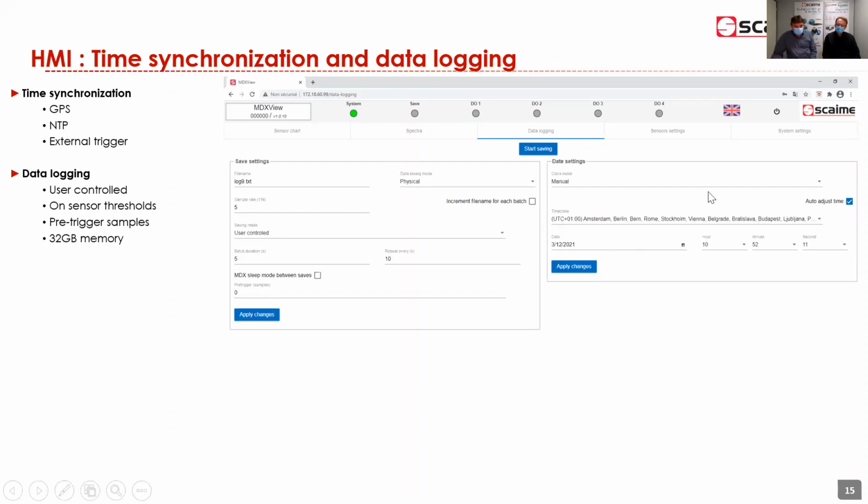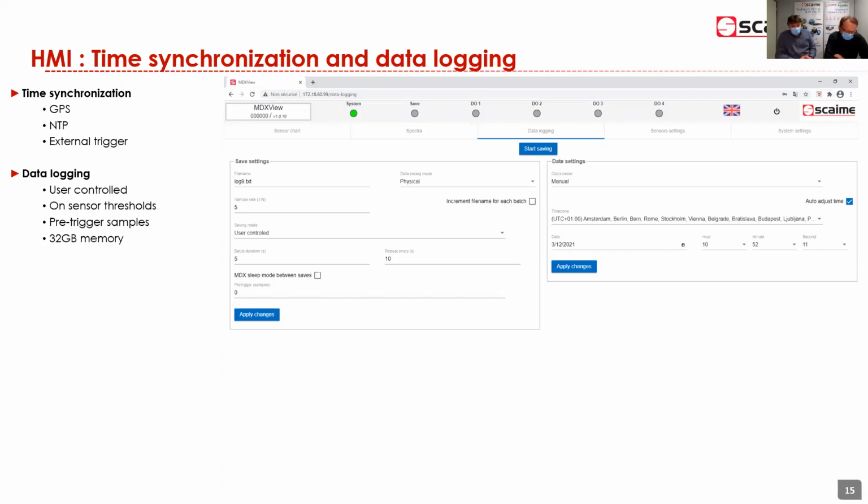And in this time synchronization or date settings module, we have four possibilities for timing. Just the internal clock, and it will work, the most standard. Then we can also have a synchronization with an NTP server, a network time protocol server, so on the Ethernet. We can also have a GPS antenna. All our systems have an input for a GPS antenna, and then we will synchronize the internal clock to the GPS time, sorry.